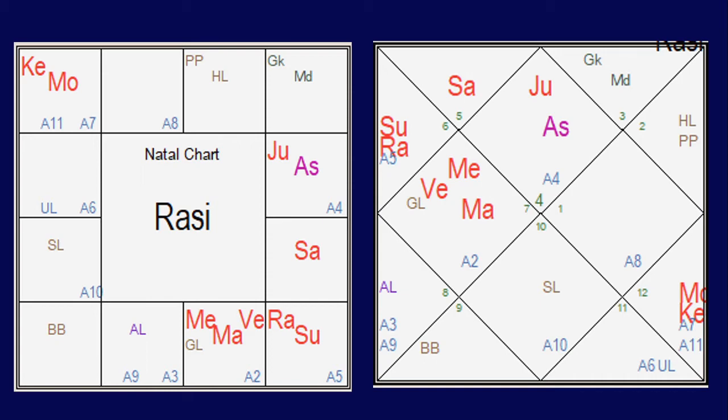Say the difference between sun and moon in a horoscope is 122 degrees. First, 122 degrees is within 180 degrees, so it is a Sukla Paksha birth. Now divide by 12. By dividing by 12, we get 10 point something. So 10 tithis are already traversed. Now the moon is in the 11th tithi, so it is Ekadashi.